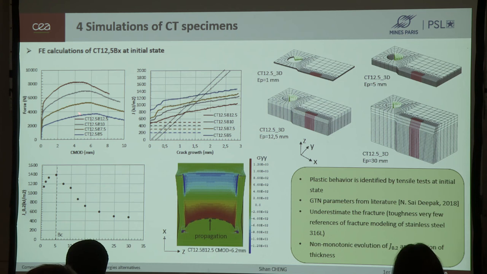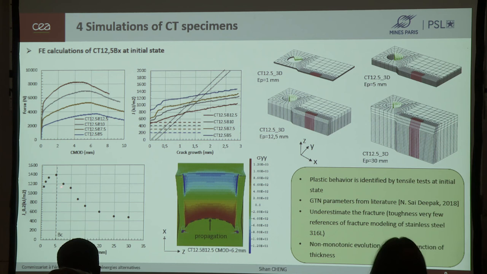For the curves of force and CMOD, we can see a decrease of CMOD at maximum force when the thickness increase. In the JR curve, we could see that when the thickness decrease, the fracture toughness increase, which is not the same tendency as the experiments at initial state. Then, I did the simulation of all the thickness, like this figure. We plotted all the J02 there. We reformed the non-monotonic evolution of J02 with thickness. But this time, the critical thickness is 5 mm. So that's why we have an increase of fracture toughness when thickness decrease.